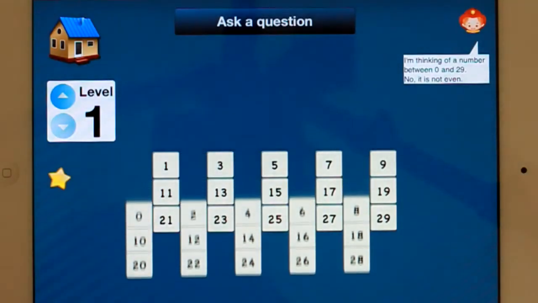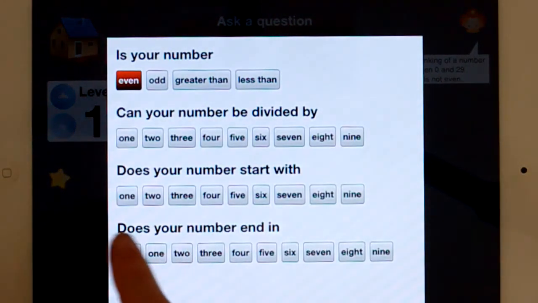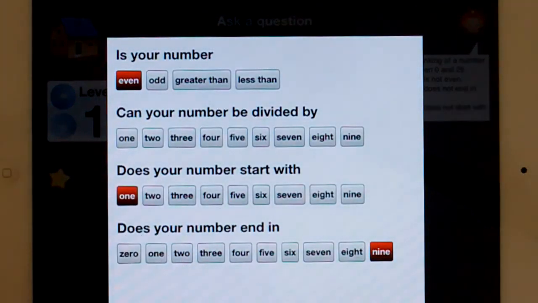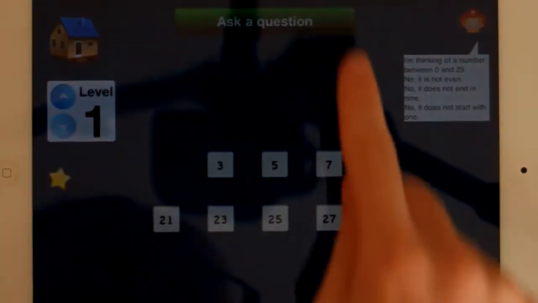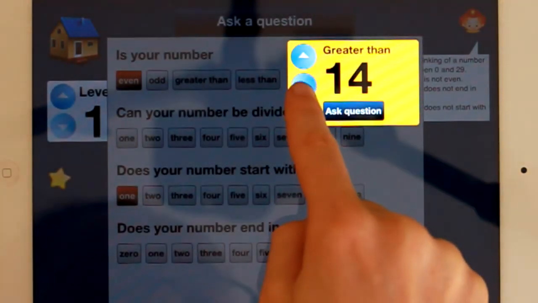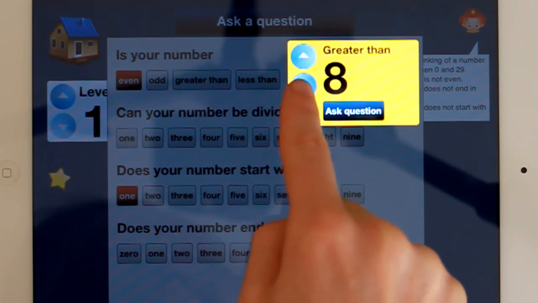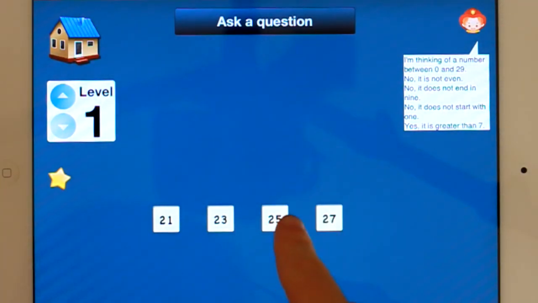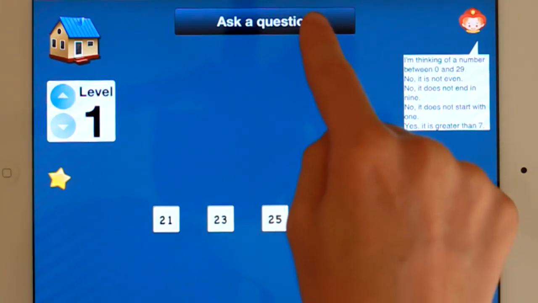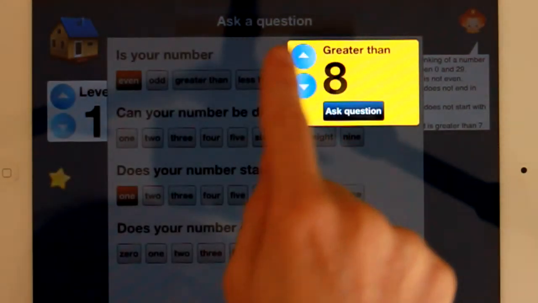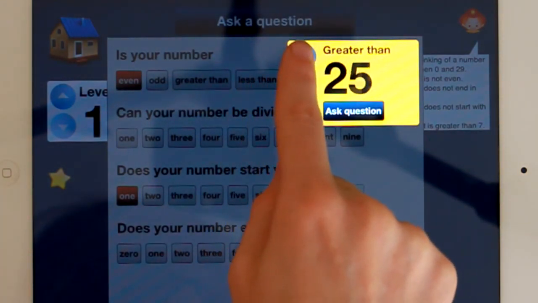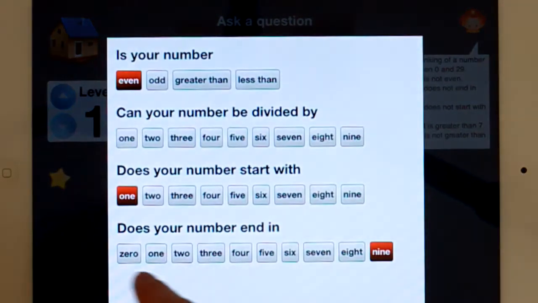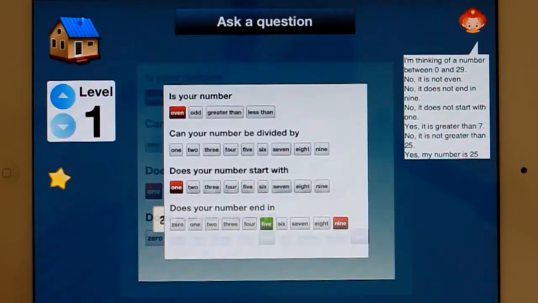So, obviously even and odd. No, it is not even. Does it end with 9? No, it does not end in 9. Okay, does your number start with 1? No, it does not start with 1. Oh, it really knocks off a few numbers. Is it greater than, I forget to tell people that this is, it's a touch. So, it's not tap, tap, tap. It's tap and hold. Yes, it is greater than 7. Oh, so I can't just now say these ones. So, is it greater than, tap and hold, tap and hold. No, it is not greater than 25. Does it end in 5? Yes. Oh, there we go. My number is 25. And you can see there's a list there.